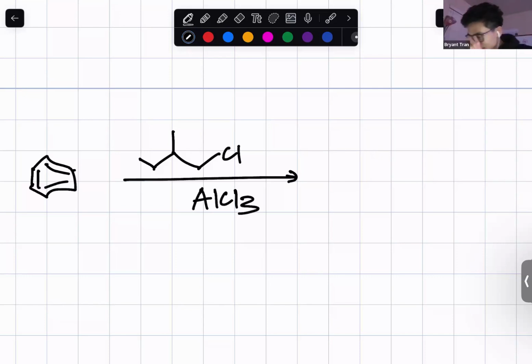Okay, I am back. Have you guys had enough time to draw out the mechanism and predict the products for this one? If not, I could go over how to predict the product first just by looking at the reagents and reactant, how to do it quickly without doing the mechanism, and then we could go over the mechanism. Does anyone have the products ready? You could send a screenshot here, describe to me what it looks like, or show it on the camera if you guys are comfortable with that.